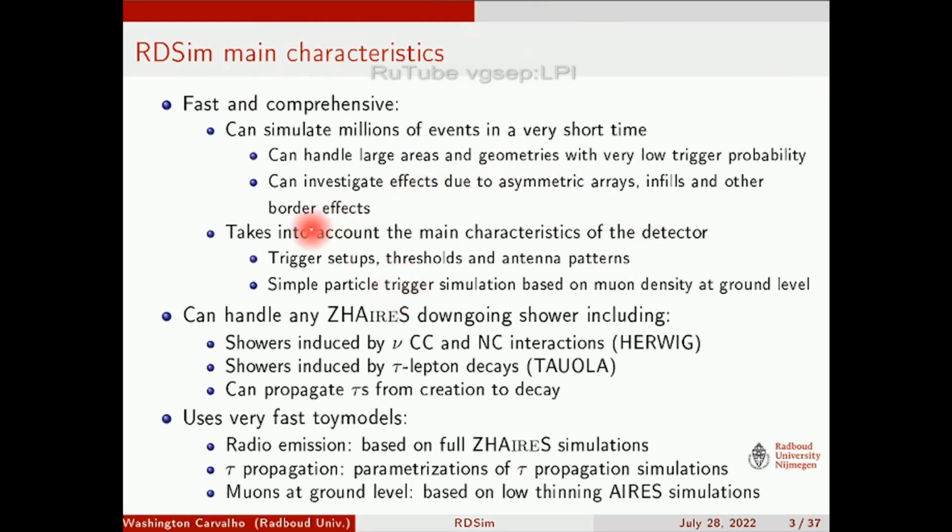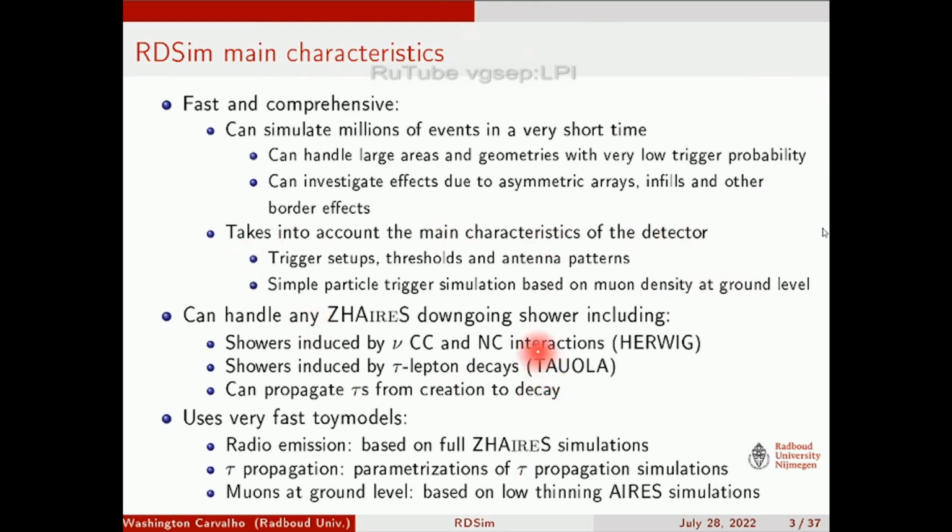The simulation takes into account main characteristics of the detector, although in a simple way, so we can have different trigger setups, different thresholds, we can include antenna patterns, and even a simple particle trigger simulation based on muon density maps, but I won't have time to go into that.